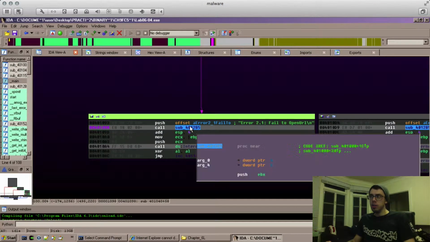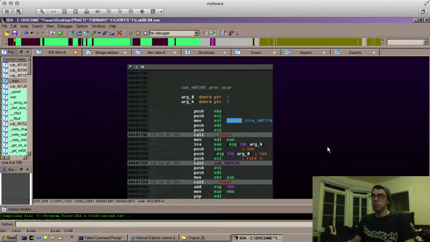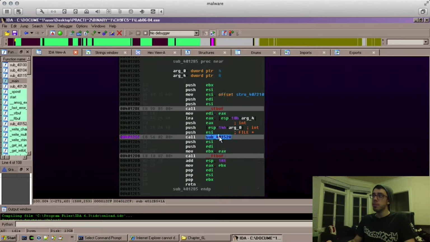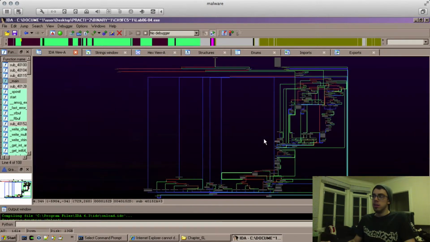We see this function call here. I'm going to drill into this. If you remember from the last video, this looks pretty familiar. I'm going to drill into this function. Hit W. This is our printf. We talked about this before.